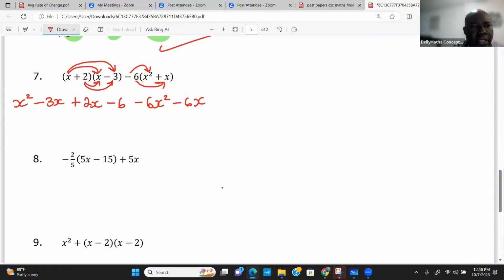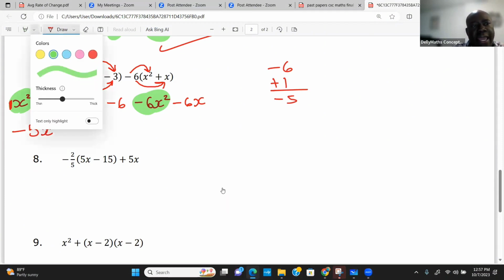So at this moment, I could put together things that are alike. For example, I could put together this and this because they are like terms. So if you think about having a -6 and a +1, because if you do not see a coefficient here, that means it's 1. So I'm going to get -5. So I'm having -5x squared there.